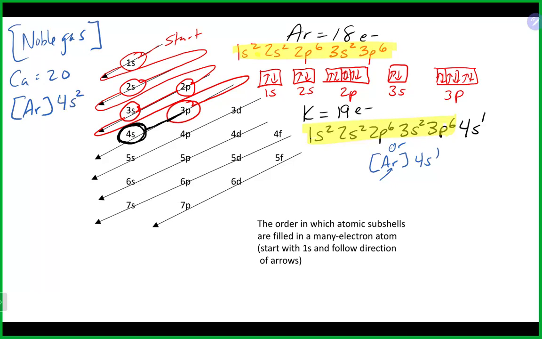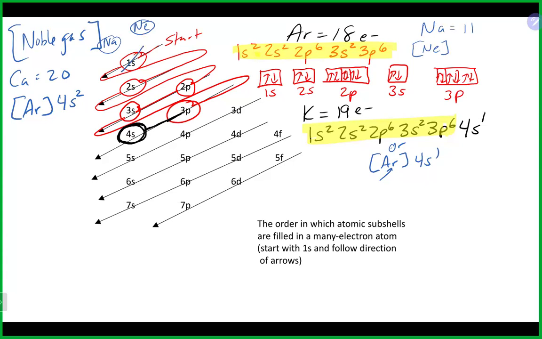Now, if we back up to, say, sodium, which is 11 on the periodic table, I know if I go on the periodic table before sodium, I find neon hanging out there, the noble gas before sodium. And I would put neon in the brackets and then continue on with the electron configuration, which is 10, by the way, for neon.